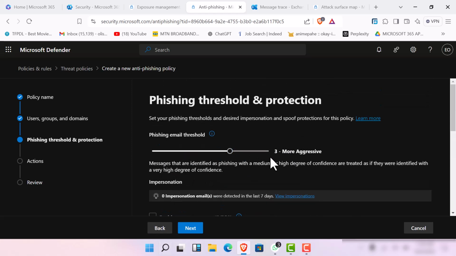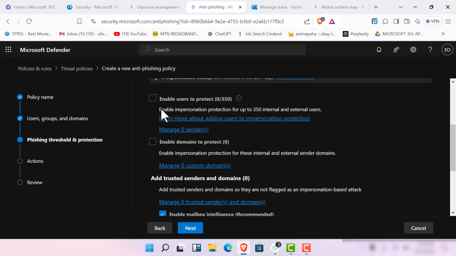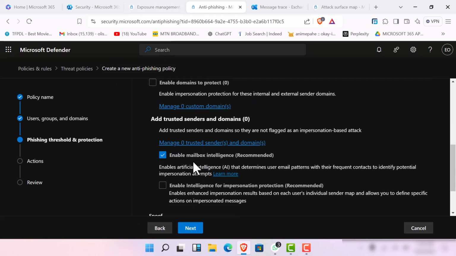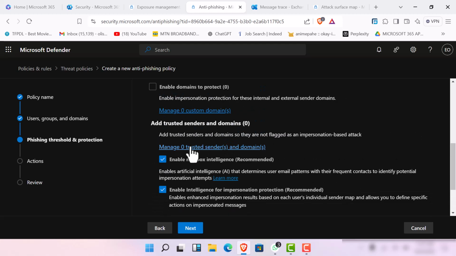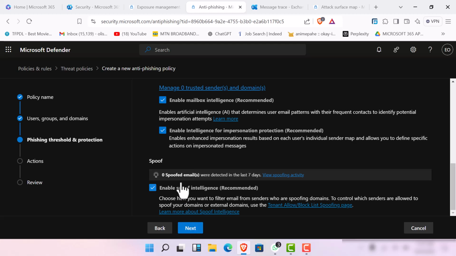Then messages that are identified as phishing. Enable users to protect. Enable impersonation protection. We can enable domains to protect as well as enable mailbox intelligence. Enable spoof intelligence as well. Attach it to our domains.